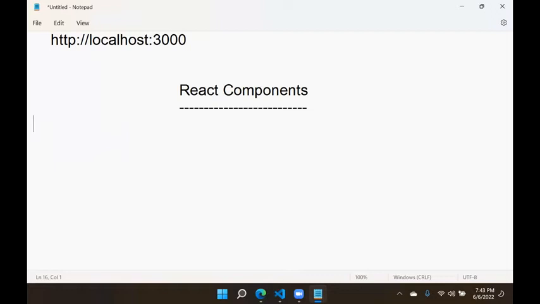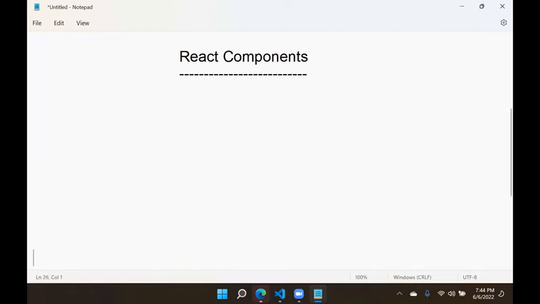In the previous session, I already explained the flow, which I hope you remember. The application starts with the index page, which gets its markup from index.html, and the logic comes from index.js. So the first point is components. You have to know about components.